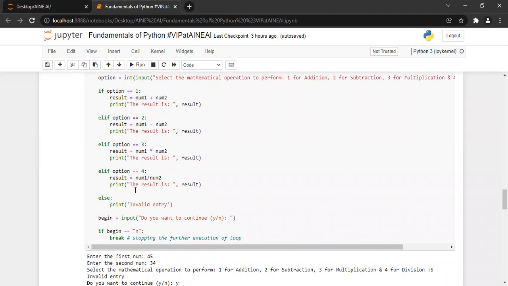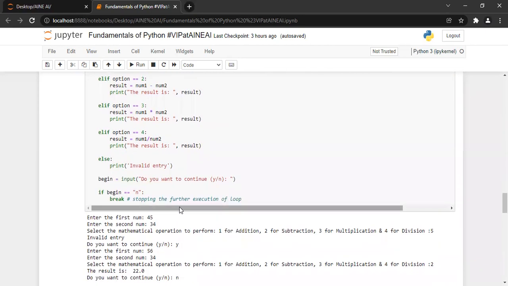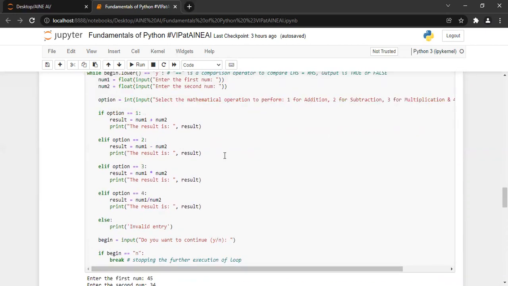Similarly, if the option entered is 4, then division will be performed. If none of 1, 2, 3, or 4 is entered, the program will return an invalid entry, because we have written the code for only 4 mathematical operations.